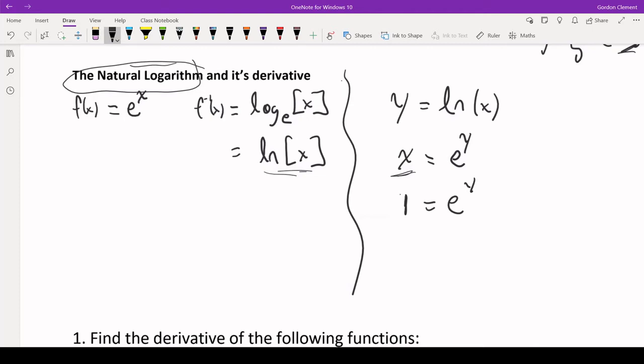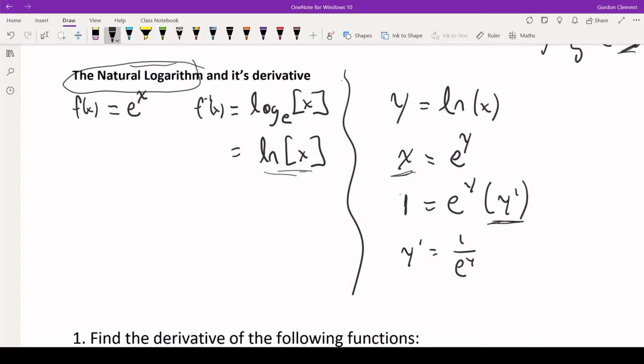And then the chain rule says, since that's not an x, since that's a function up there, multiply by the derivative of the inside, multiply by the derivative of that function, which we're just going to write as y primed. And then the idea here is we've got a y prime now in our equation. We can solve for that y primed. So you get y primed is 1 over e to the y when you divide that out.